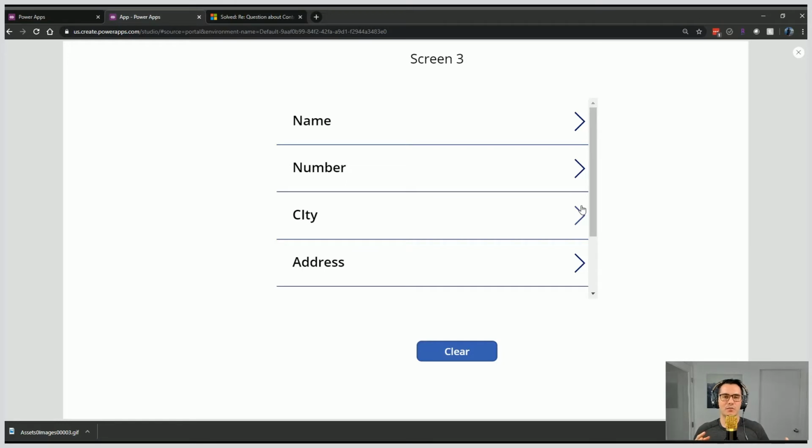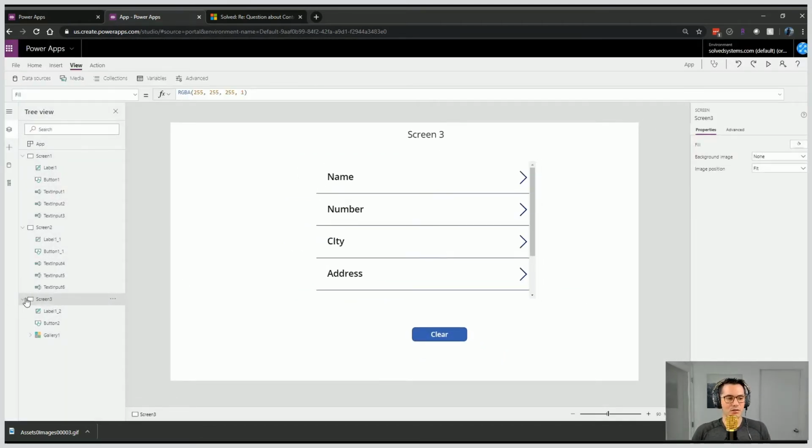I've done videos in the past where I don't think I fully implemented variables properly. What I was doing was passing information between screens by starting a collection with data cards from all of the screens, and then updating that data source every time I would navigate to another screen. It was inefficient. So I went back and thought about this some more, got a little better understanding, and that's how we've got this conclusion to this video.